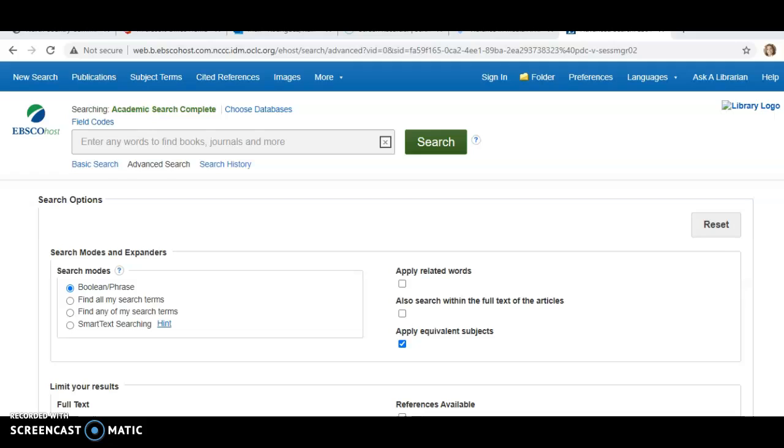All right, so in this video, I let you know how to find that primary research and how you don't want to use secondary research for this assignment. I also showed you how to do that little trick so that you can get your APA format. For the most part, you still have to double check to make sure that APA formatting is correct.